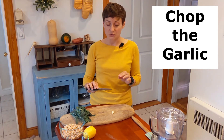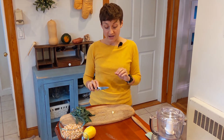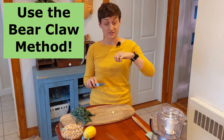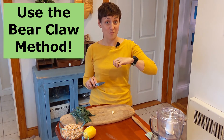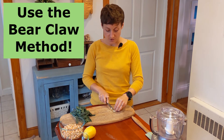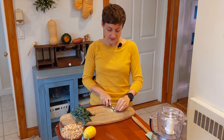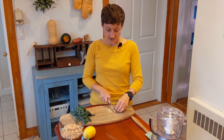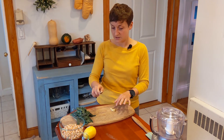The last prep thing we have to do is chop one clove of garlic — a great chance to practice our safe cutting skills. If you're using a knife at home, go get an adult first. When we do cut, we want to make sure our fingers on the non-cutting hand are tucked behind in our bear claw grip. We're going to chop it up fairly small, though the food processor will take care of the rest.